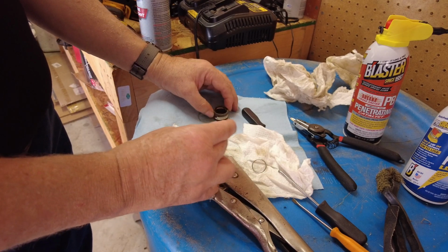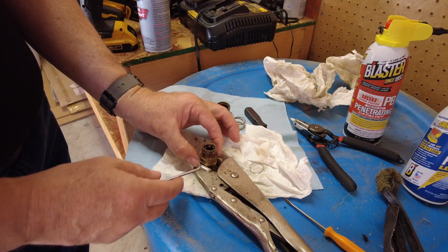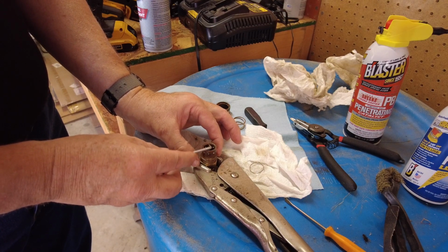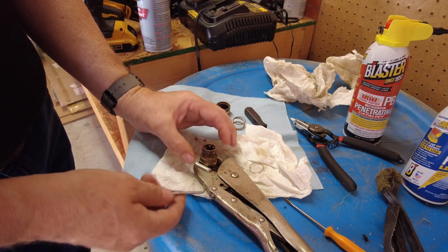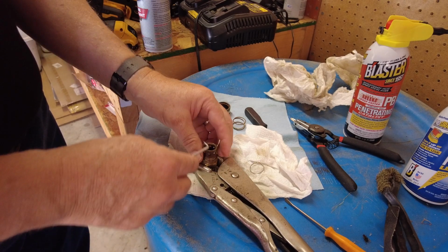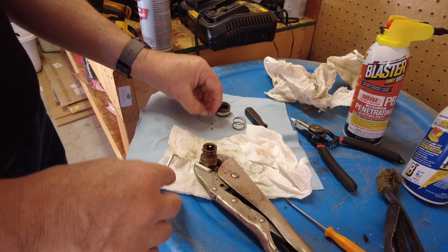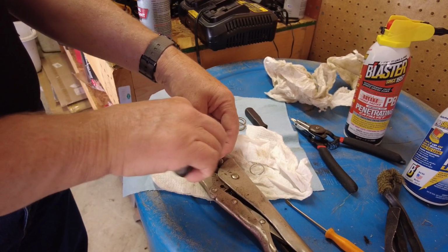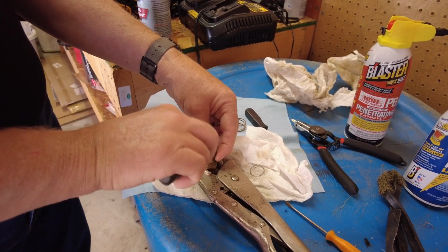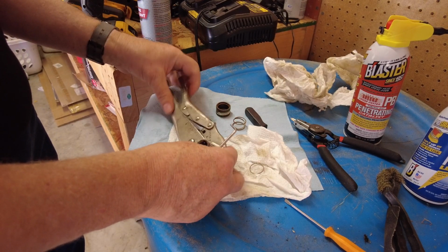Anyways, I've started disassembling this because I've got to clean these bearings. I noticed that when I pulled the collar back, there were bearings that were stuck, that were not retracting. So what I'm doing now is pulling the bearings out, and this is a delicate operation because these bearings will probably want to go flying. So I'm having to get each bearing, pop it out, and then clean this whole thing up.